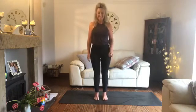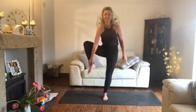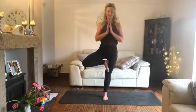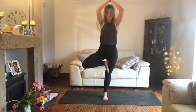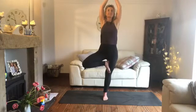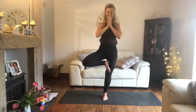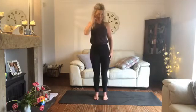Okay, back to your mountain pose. Let's take that opposite side. Weight comes into the right leg. Let's come onto the ball of the left as we take that knee out to the side. Your foot into position. Your hands, your gaze. Hands up towards the ceiling. Start to shift your gaze from downwards to forwards to up. And then just experiment with closing your eyes for a moment. And release. How was that? Well done, everyone.